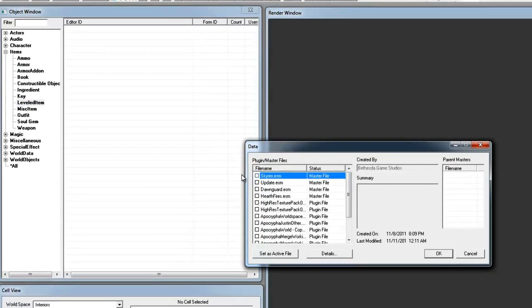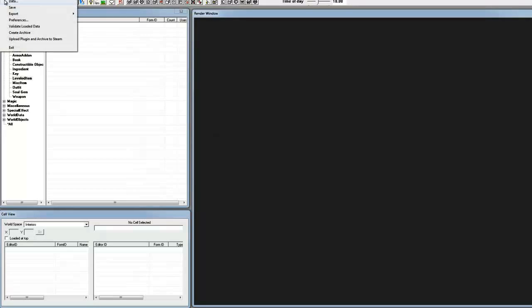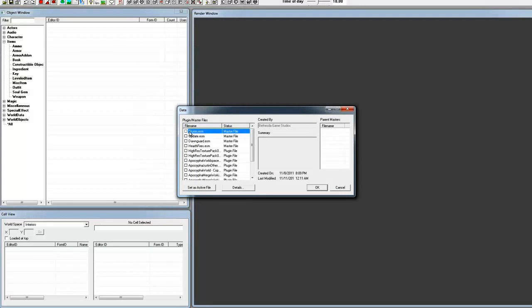So the first thing that you do, you hit Open at the top. You can also go to File, and Data, and you want to select Skyrim. Now this is going to list all your other mods that you have. It doesn't necessarily list the ones that are installed, but it'll list the other mods that you have. So when I'm starting something new and it's just going to be pretty basic, I just do Skyrim and Update. And if you are just tinkering around, you don't have to have anything. You can save your file later.